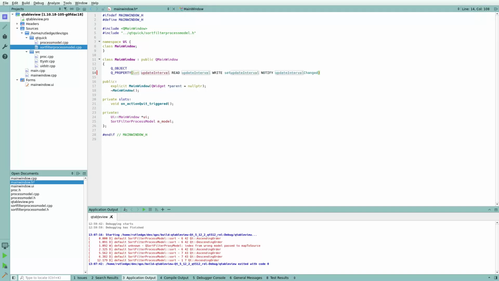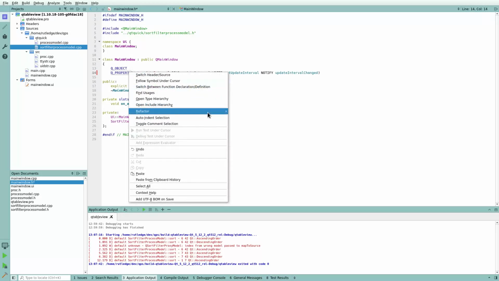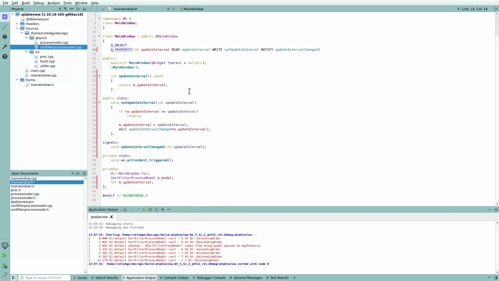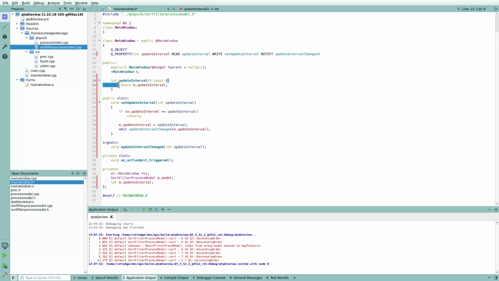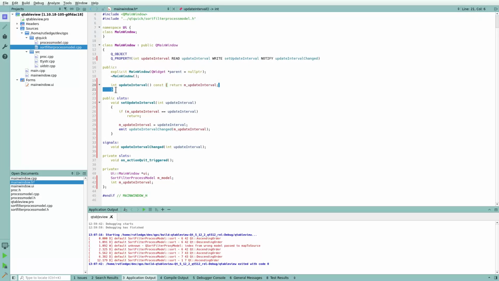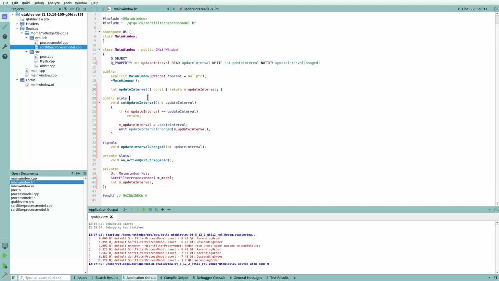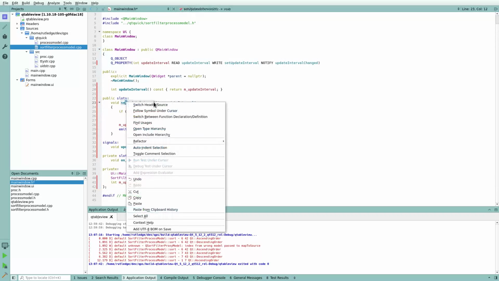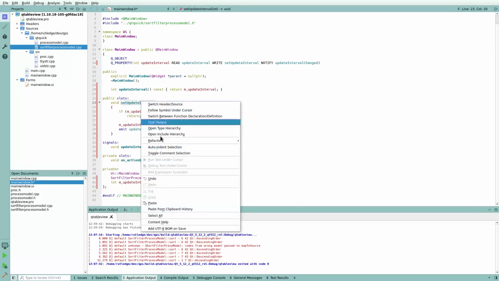And notice as I'm typing, it creates the setter and the getter names. When I go to the end and hit enter, it will actually capitalize it correctly. And then I can right click and refactor, generate missing property members, and it actually wrote the getter and the setter and the storage for me. So now I'll just make this look a little bit more compact, and I usually move the setter to the CPP because there's going to be more code in there.